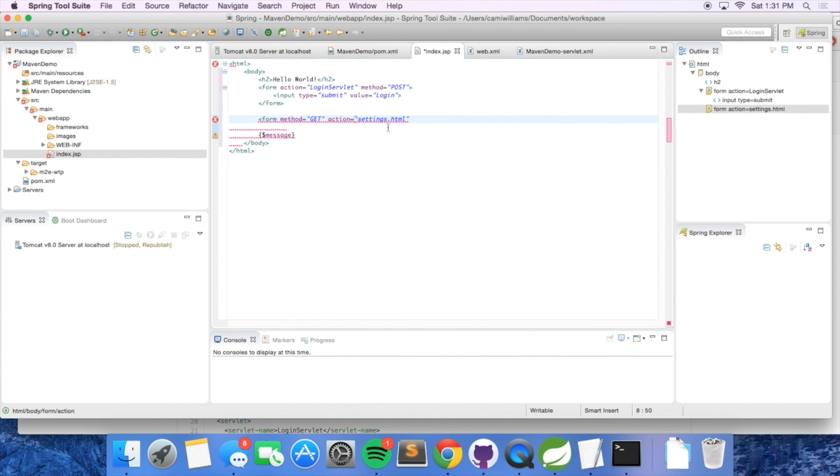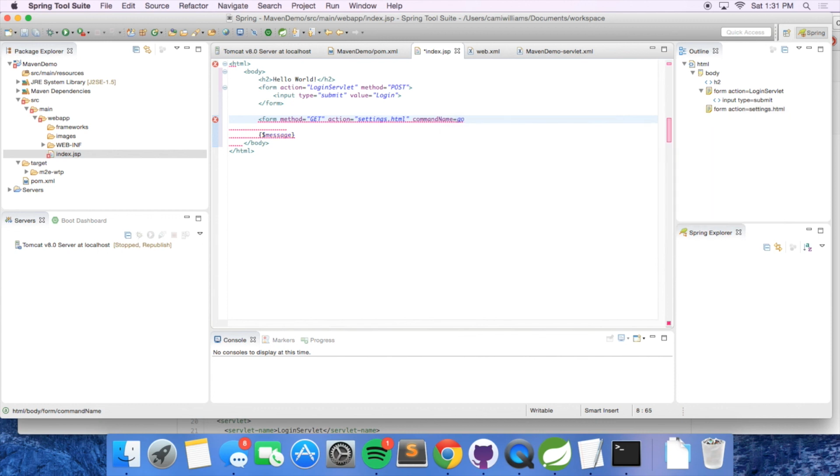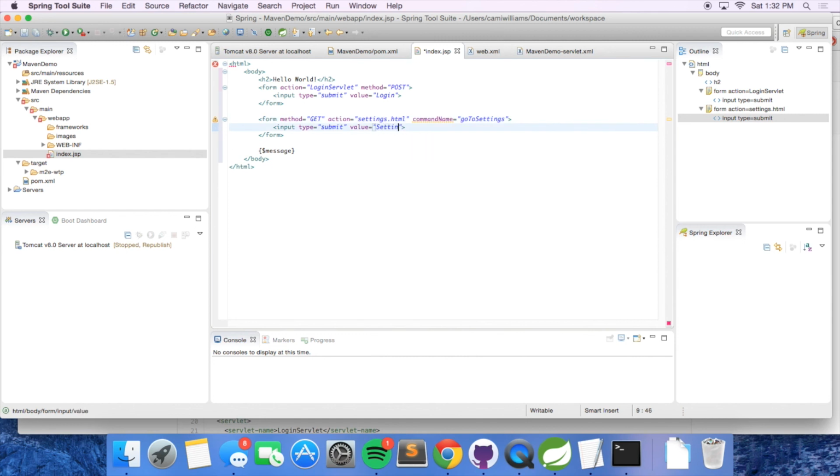So let's just say the next page we'll go to is our settings.html, and we can make that later. That's another important thing. Whenever you're defining a move into another page in a JSP file, it's not .jsp, it's .html. Okay, and then the command name is going to be the function name that you're looking for. So this function name would probably just be go to settings, we'll just call it. And then that's it. And then you can add other tags like a style or something like that. And then similarly with this, you're going to just need something that says that this form is submitted. So I'll just call this settings.